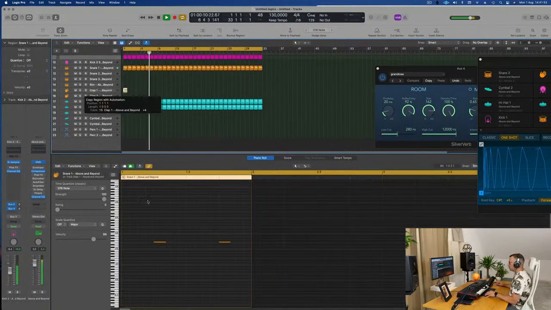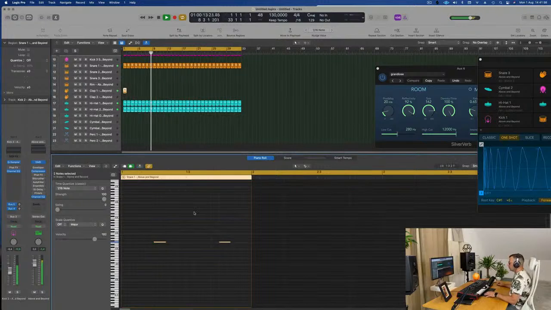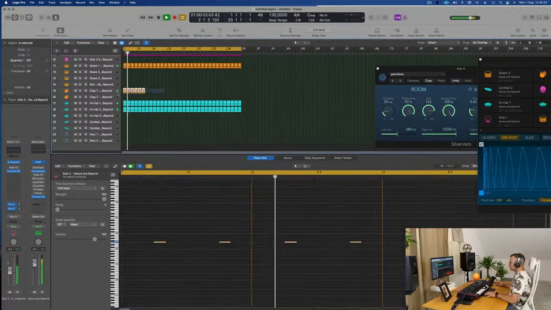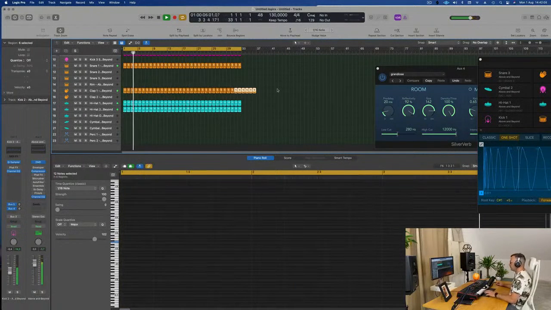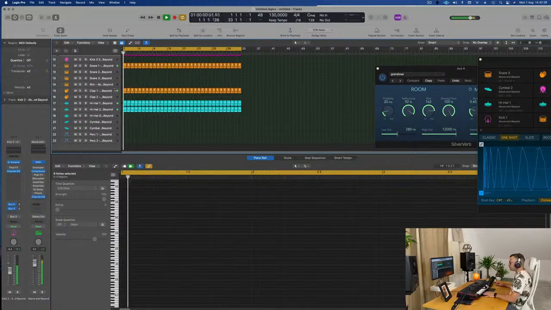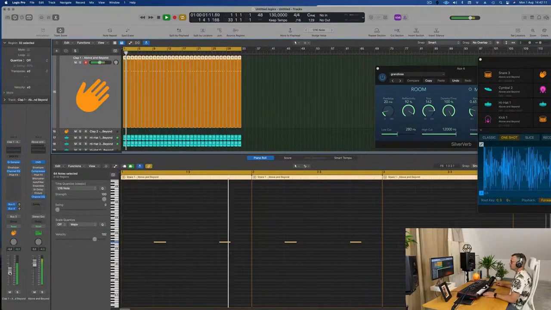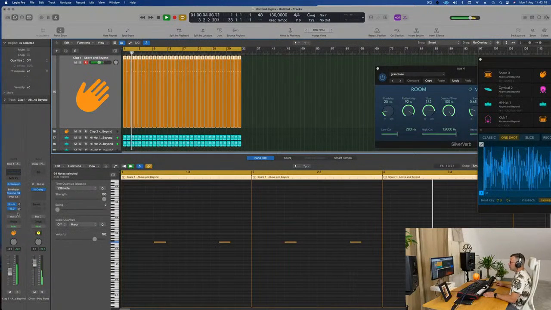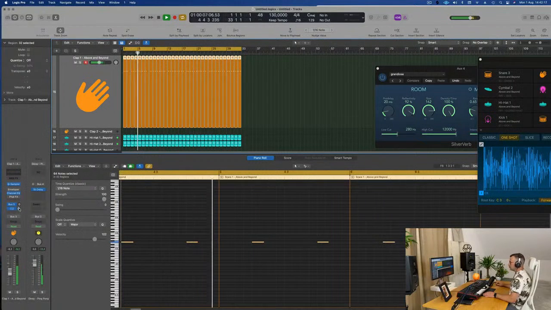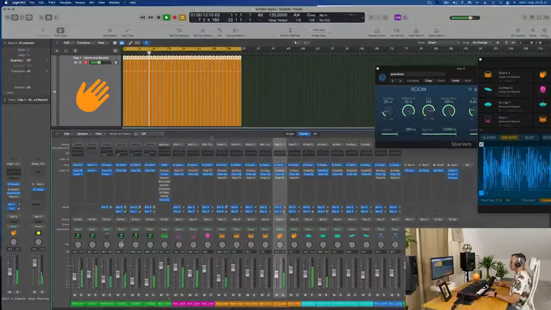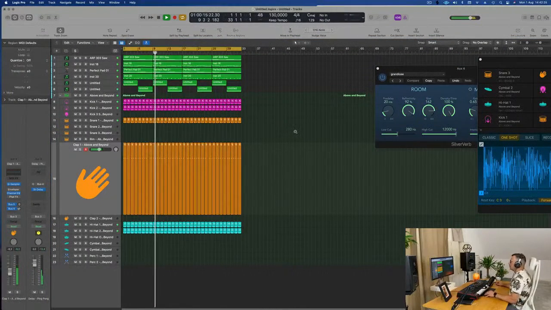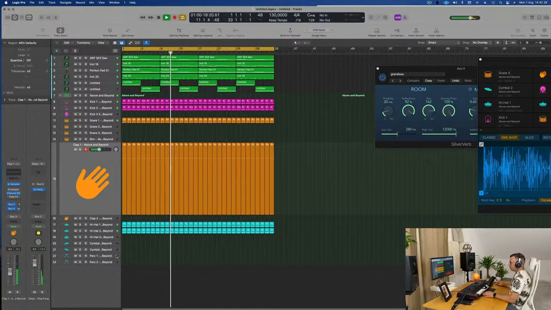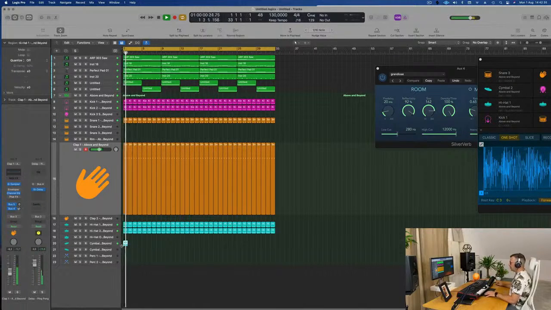Clap would also do a good job. So not literally everywhere, but of course, because now I'm just laying down the ideas, trying to get the groove going, I'll put it all the way. Put a delay on it. So to me, everything is great. I think we're still missing kind of a main lead element.